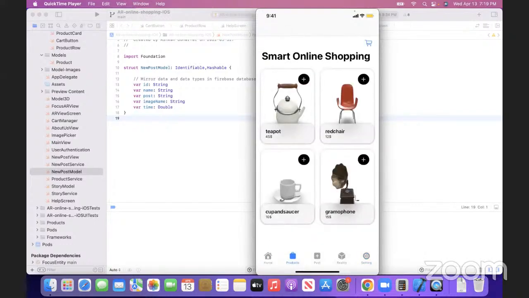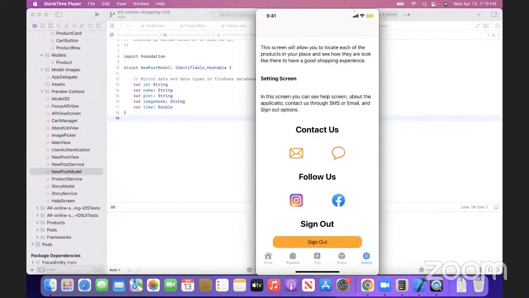That's going to be, I think, an appropriate way because you can see the product. I mean, see each of the shops. Now it's just for one shop, but maybe in future it's going to be different shops, and you can see the shops' products. You can contact them using the message UI framework, and also using the augmented reality. You can locate their products in your home to have a good imagination about their products. But for now, maybe it's not going to make sense a lot to use it.